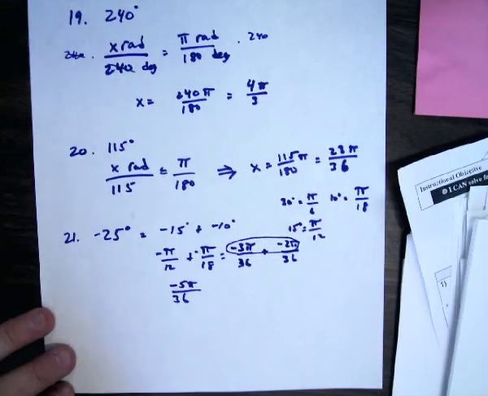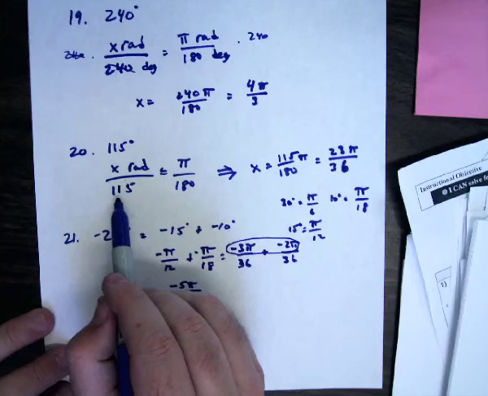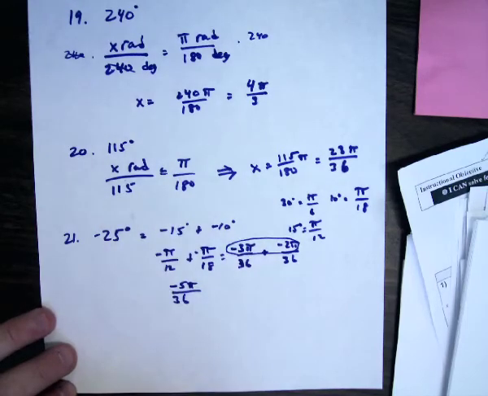Now if you had decided to go with the way we have been going, with x over negative 25 equals pi over 180, you probably were already here. This is not necessarily an easier way to go. I just wanted to show a different way of doing it, a way that actually corresponded with how we did it in class. So apologize for any confusion there.